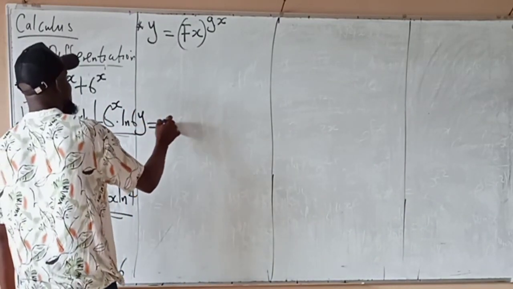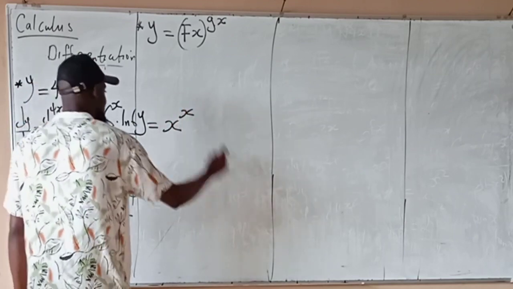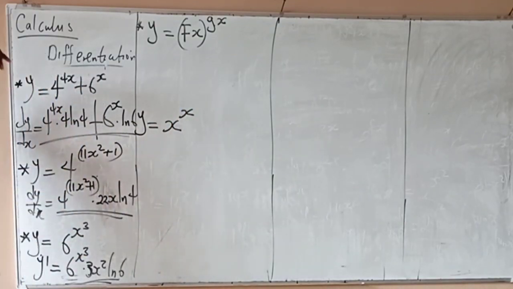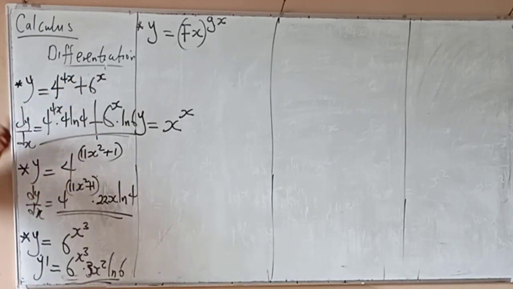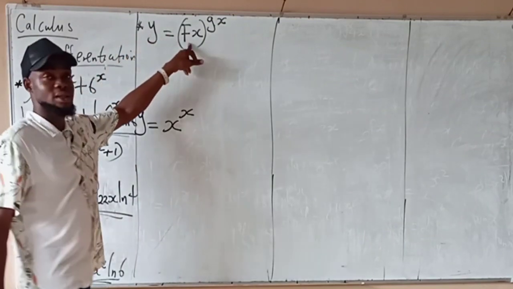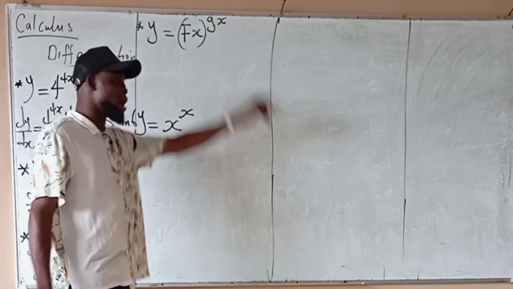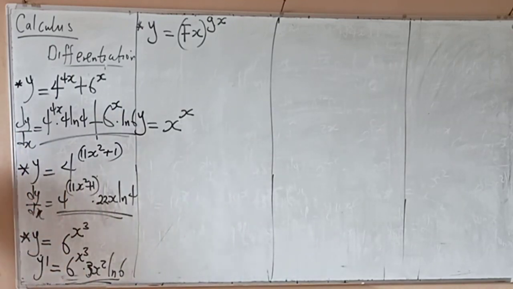Let's say we have something like this. The numerator is x, the denominator is just the power and the base. Something with a power and a base, not numerator and denominator, because we have numerator and denominator for fractions only. Now, whenever we have a question where the base is a function of x and the power is also a function of x, how are we going to do that?